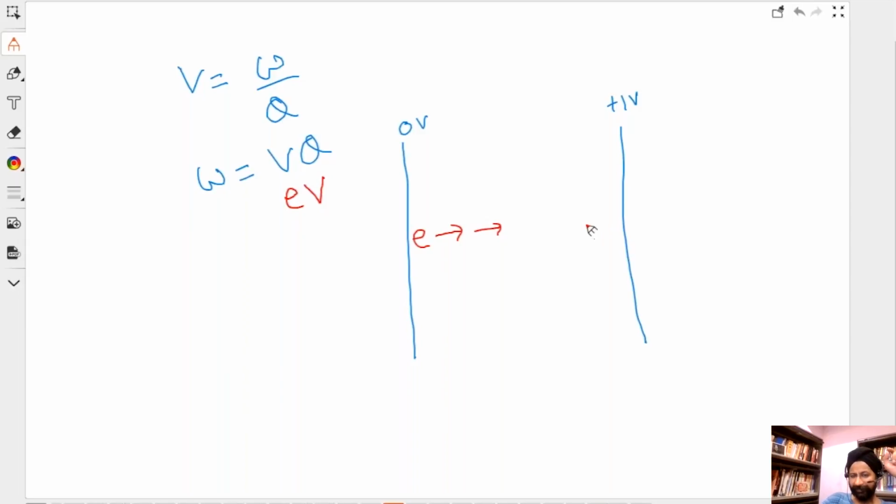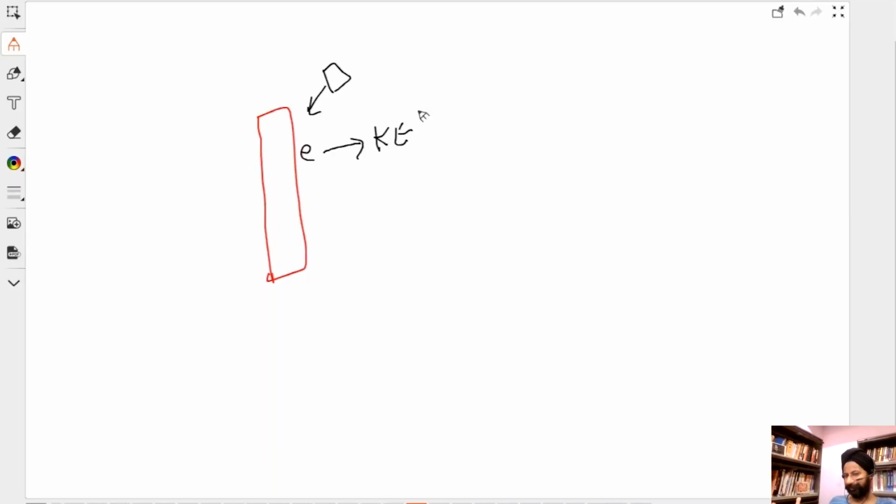Now what will happen? When it is accelerated, there is work done here. That work is converted into its kinetic energy. So far, is it clear, Arvind? I'm not done, but is this clear so far? So all that work done by the plate is converted to the electron's kinetic energy. Now we are going the opposite way. What we are saying is this is a photosensitive material, a photon came and released an electron, and remember it already had some kinetic energy.